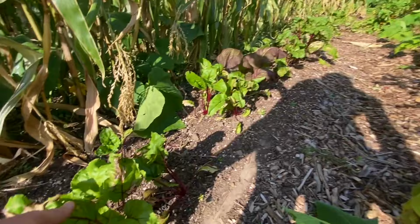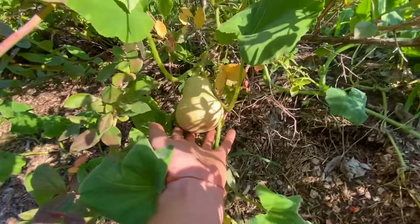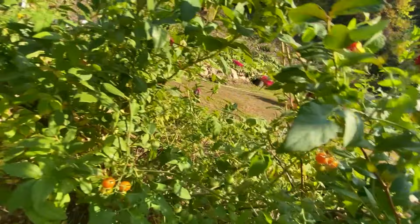Some new beets, transplants. I think some of them will mature into small beets in time. A few squash have made it up on top of my blueberries. Been trying to keep them off this year. A couple fruits there. Beautiful zinnias along here. Cherry tomatoes in here, just growing on the blueberries. That's always fun. Look at these clusters in here.